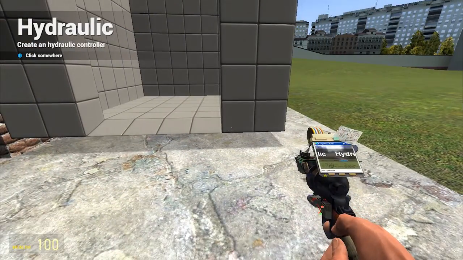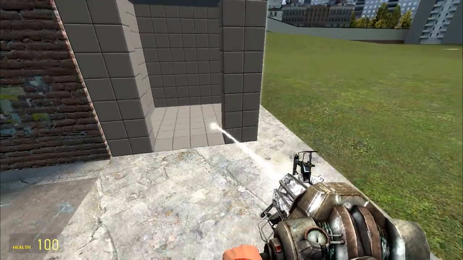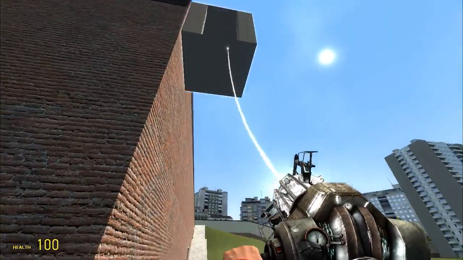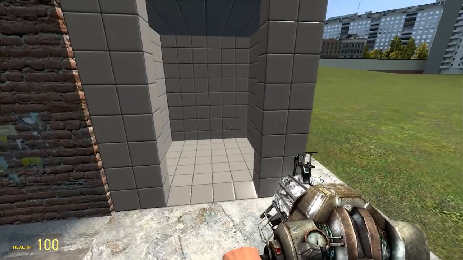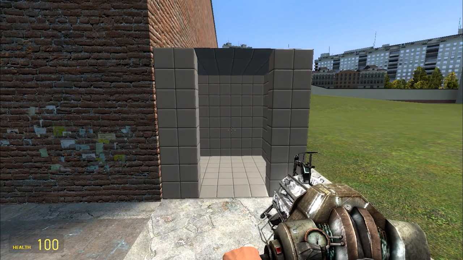You can't see it because I set the width to 0, but it's there. So now, whenever I try to move this prop, I can't move it anywhere but on this fixed position that I just set the hydraulic on, because it's now perpendicular to the world. And so now we can begin. If we press the up arrow, that's what we set it to, then it'll move up.